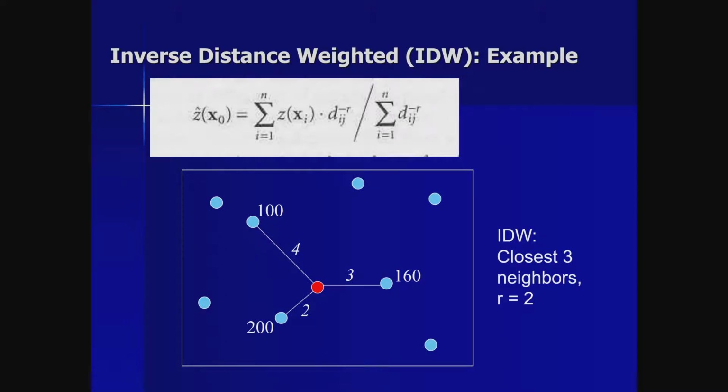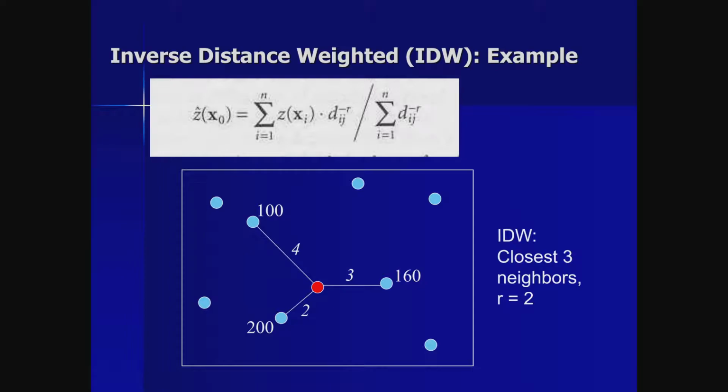All right. So here's the math involved, and we're going to do this as part of the lab. But let's just say we were considering the nearest 3 points, or that all 3 of these points fall within the search radius. And this is the center of a raster cell. That's what the red dot represents. In this case, we've chosen the closest 3 neighbors, and our power is going to be 2, which is the default power for IDW.